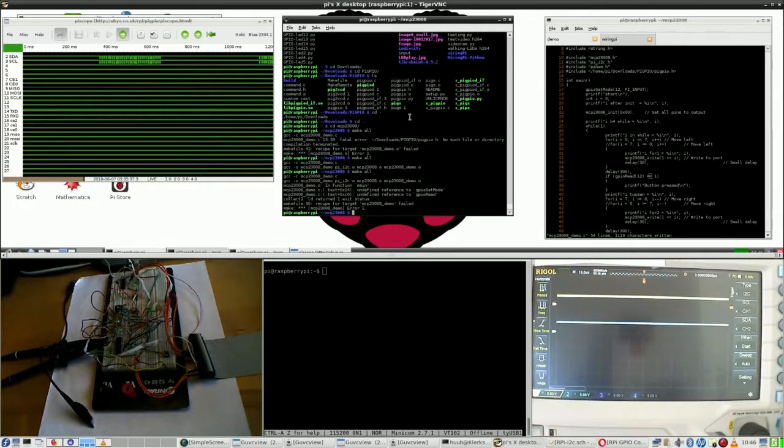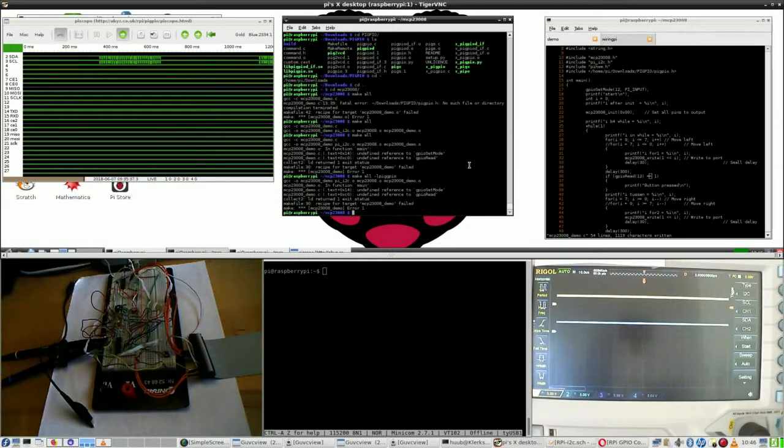It only finds the reference. Oh dear. That would make sense if I say -L pi GPIO, because this looks way too familiar, like the wiringPi stuff. So let's see if this works. If not, I'll have to change the makefile. Ha! Alright. I didn't expect this to happen.